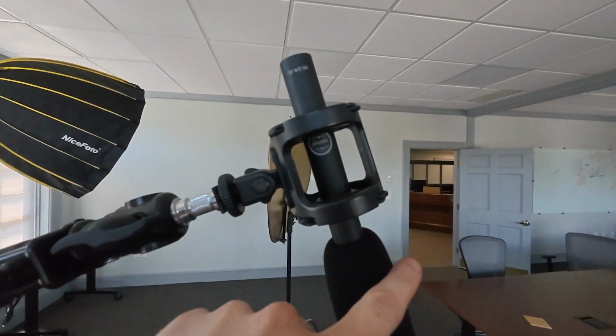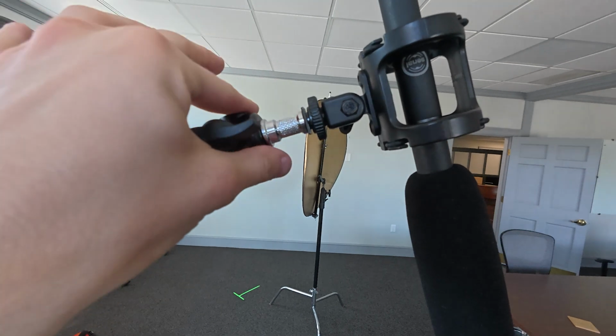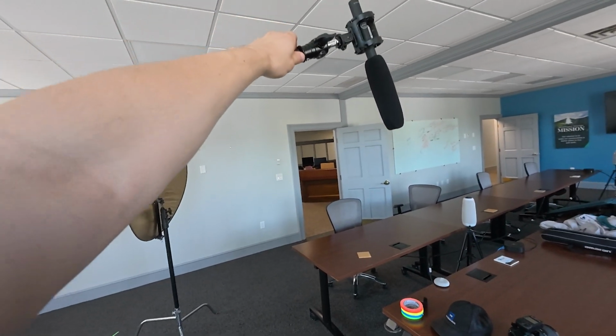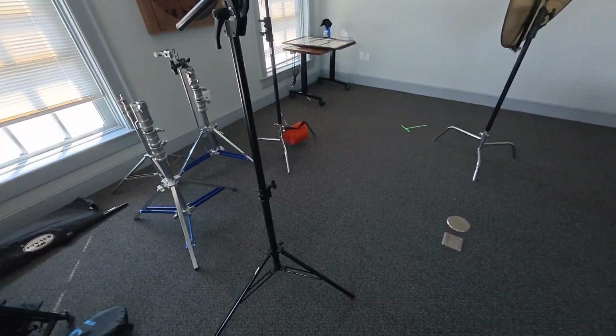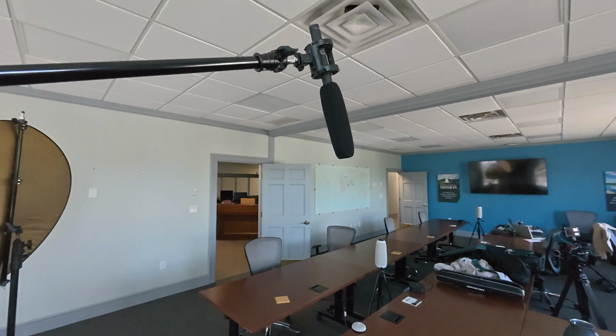You know, I don't get excited about much, but when it makes my life a little bit easier and actually makes the set more clean and professional looking, then I'm all for it. Because now the whole boom mic just screws into this 3/8 thread on this baby pin adapter. And obviously this whole thing extends out another, okay, all the way over there. And that should be enough reach to get me where I need to go. With a sandbag, obviously, because that's just gonna fall over if it doesn't, but yeah, this is perfect.